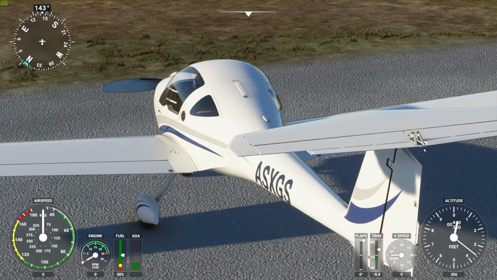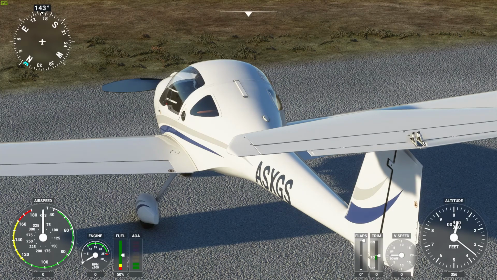This whole setup here means that the trim moves as the elevator moves as well, but that doesn't seem to be the case. So we'll have a look at that more closely when we get inside. So essentially this is a bit like this fixed trim tab, except that of course we can move it throughout the flight. But it's a pretty solid setup there, with lots of hardware holding that in place.